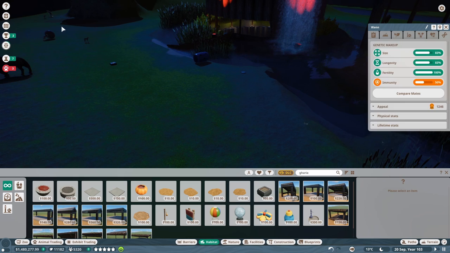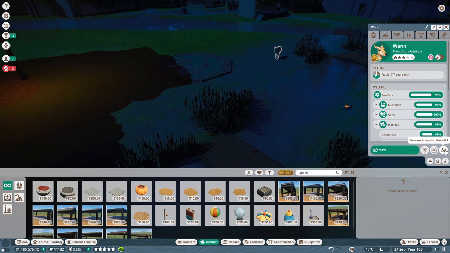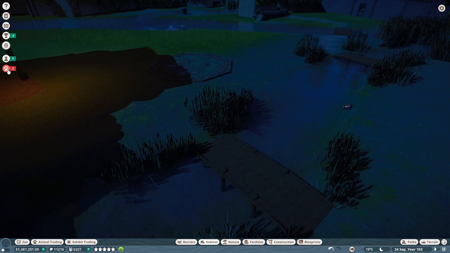Oh, my God. I have to do a head-to-head. It's like compare to, and the worst one gets sent off. Release you to the wild. Yep. Away you go. Does that solve our problem?